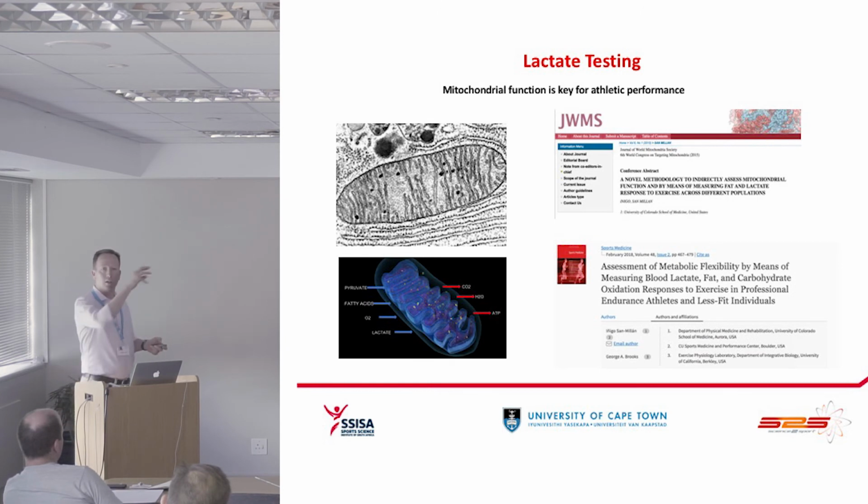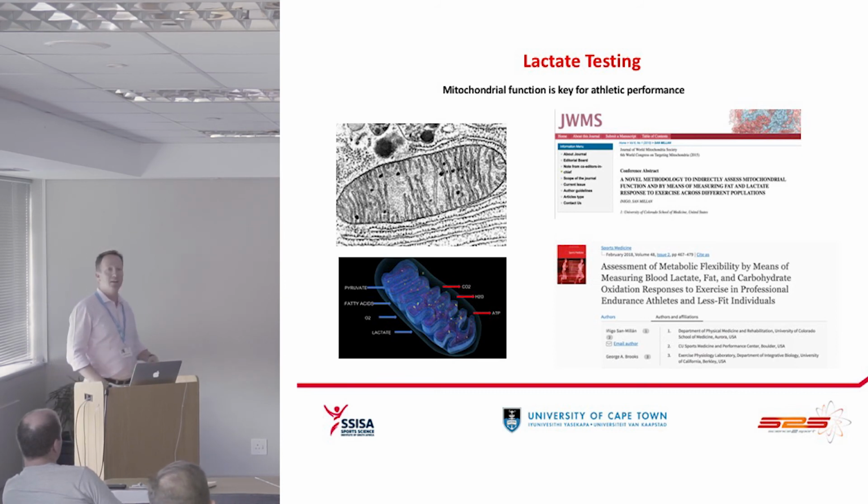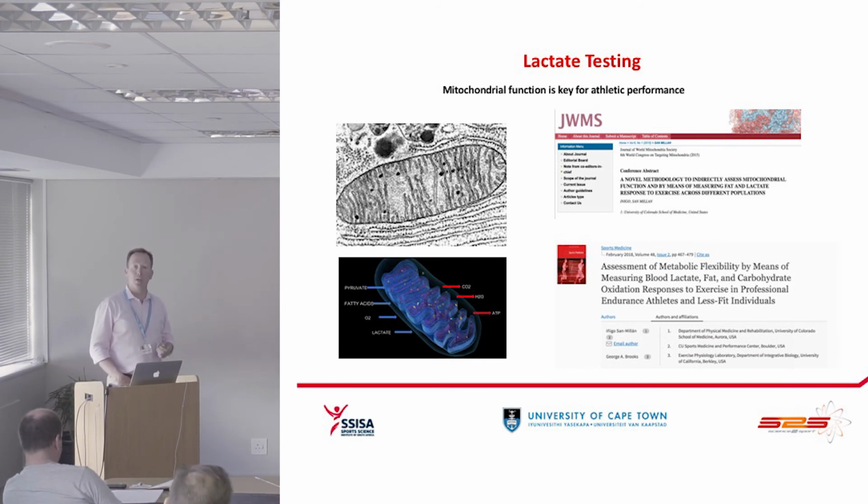So you take glucose and you convert it to pyruvate, or if you get too much pyruvate, you convert it to lactate outside of the mitochondria. And so at some point, you run out of mitochondrial ability to process those fuels, and then you have to start exporting it. And so you transport it out of the cell into the blood, and that's what we're measuring when we measure skin prick lactate analysis.